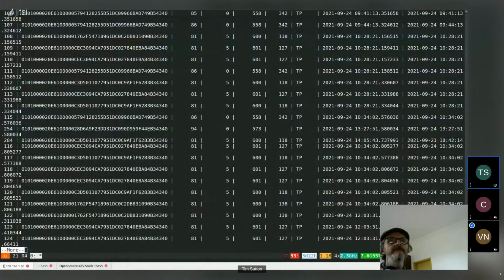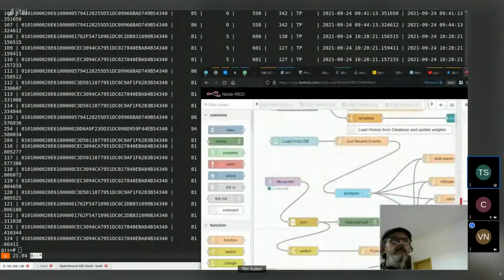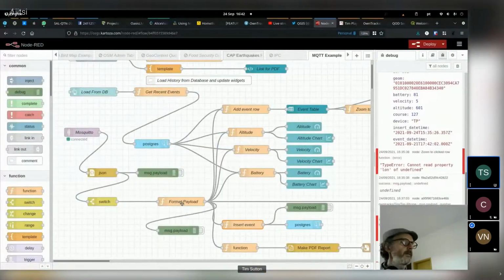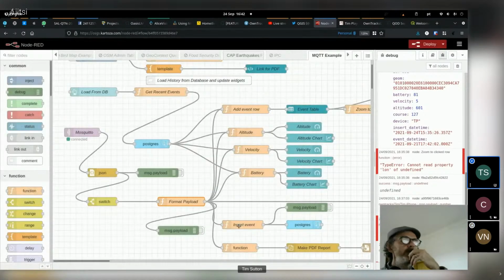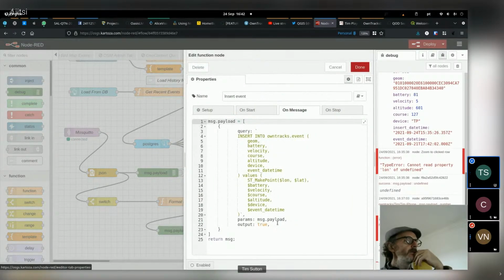I have a quick question about the Postgres database. I've noticed in the query you specified params as the entire message payload and not payload lat.